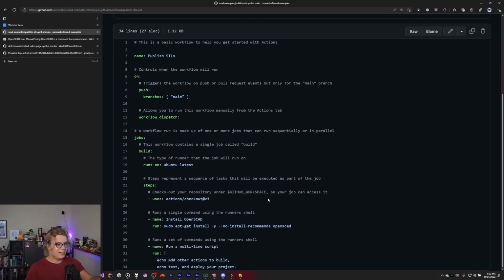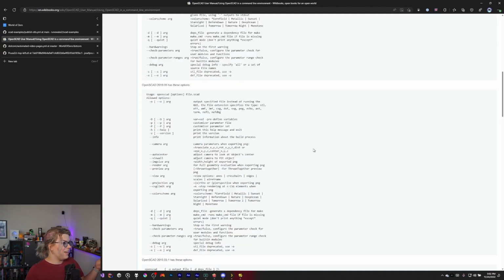So we've changed this so that we have apt-get install OpenSCAD. So we're installing that package, and we should be able to do everything else. You can see the next multi-line script thing is just stuff, so it's not actually doing anything. But that's all we need to do to actually make this work. So the next two things that need to happen here is we need to generate our models. So I'm probably going to create a generated folder and then throw models into there. That means we're going to have to figure out how the CLI works.